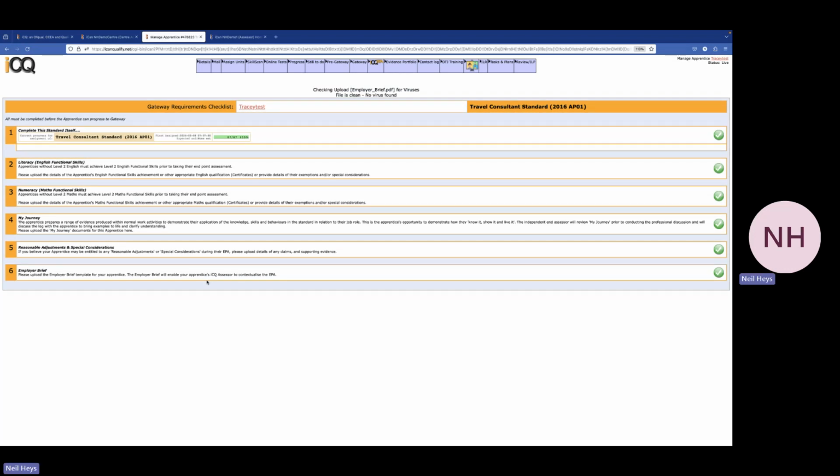All of the pre-gateway items must be satisfied before the gateway page will open up. And if you click the gateway page before all of the pre-gateway items have been satisfied, you will find that you just bounced back to this pre-gateway page. But a good check is you've got a green tick in each of the boxes, in each of the circles towards the right-hand side of the screen. So that's a good indicator that we have satisfied pre-gateway.